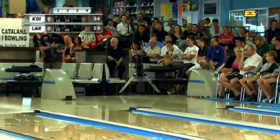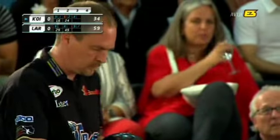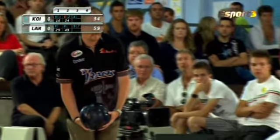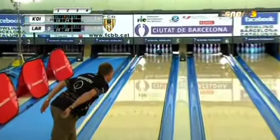Well, after a shot like the big four, you've really got to assess two things. Was it the lane or was it me? And if it was me, how bad was my bad shot? Because a lot of times you can still get lined up off of a bad shot as long as it wasn't a terrible bad shot. But I would think regardless, he's going to be moving left. Taking his time. Once again, heavy on the headpin and leaves the 6-10.